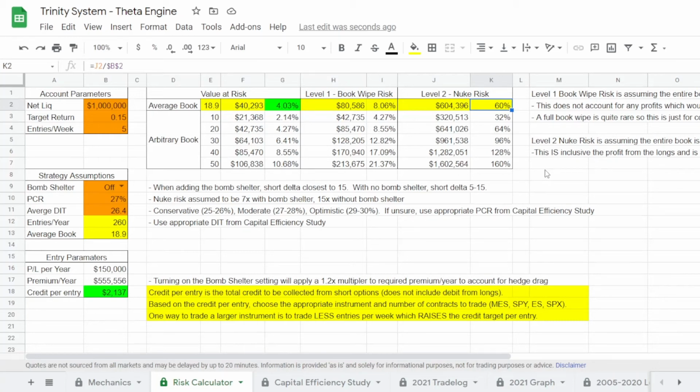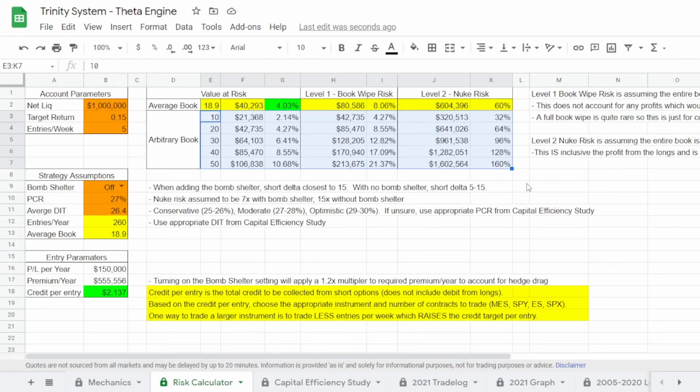Because remember, there's average, but then you can look at, hey, what if it was 30 entries? Or what if it did get to 40 entries? Because remember, we're not capping it, but you always have the discretion to prune the book, right? Let's say you're okay with 30 entries, but you're not okay with 40. So you can start pruning if you start getting close to that, right?